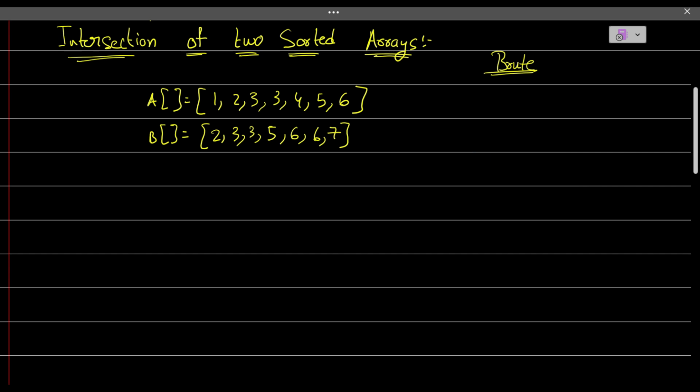Okay, let us try to do this. So we have the array here. I'll go to 1 and check if there is a 1 here. No, 1 is not there in this array, so I'm not going to take 1. I'll go to 2 and check if there is a 2. Yes, there is a 2 here, so I'll pick up 2.